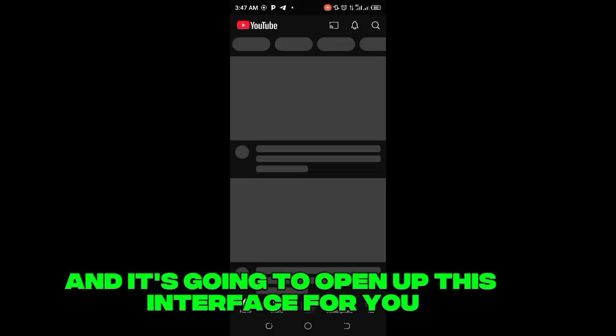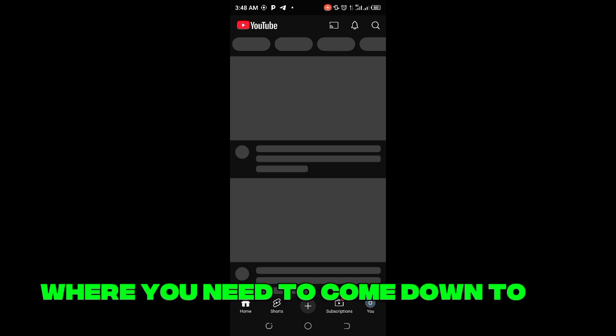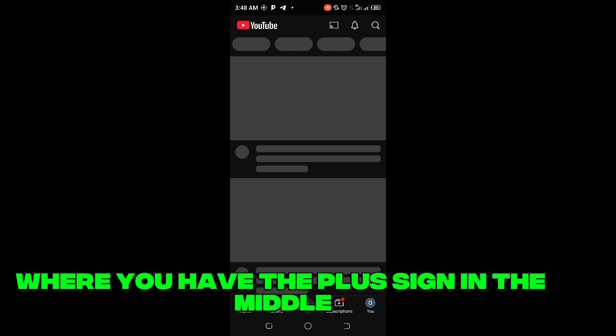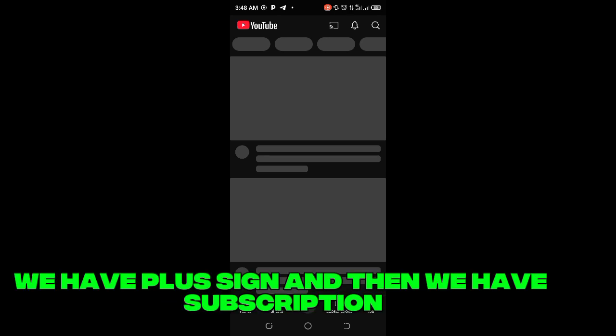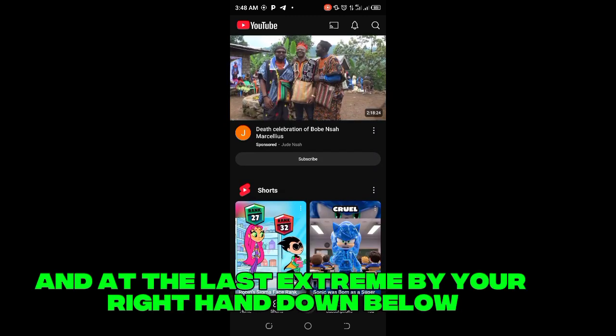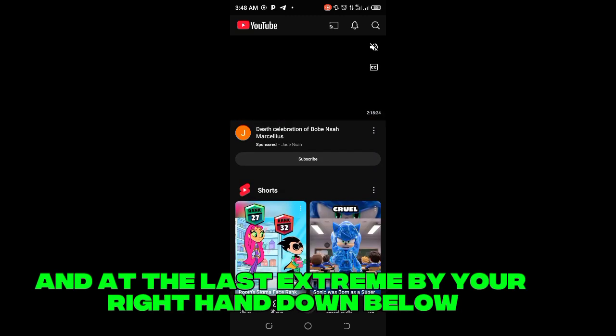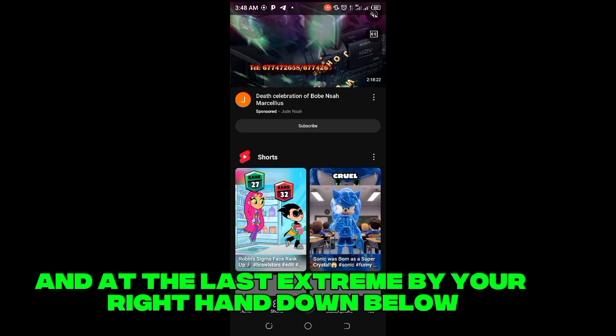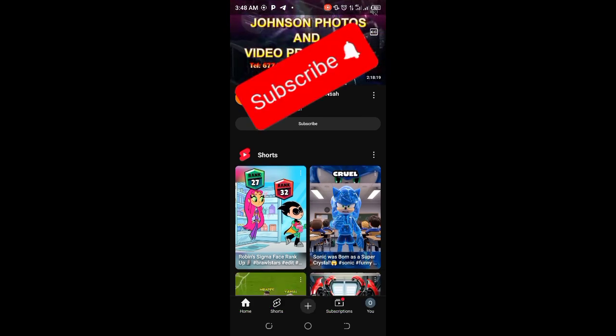and it's going to open up this interface for you, where you need to come down to, you can see we have home, we have shorts, we have the plus sign, and then we have subscription, and at the last extreme by your right hand down below, we have what I have. You can see "You", it means that is you there. So you click on that place.